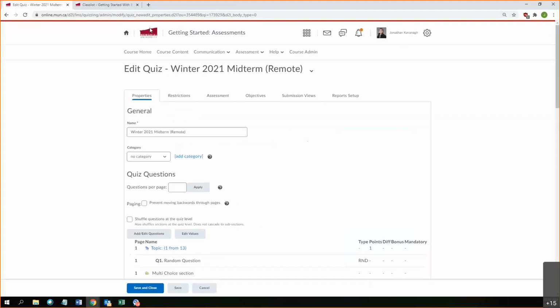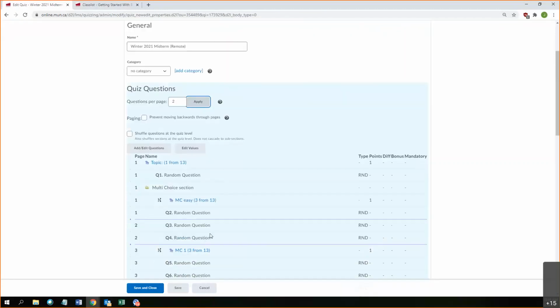So when we come back here to our main quiz page, there were a couple of other settings that we've seen used a lot in the last little bit. The main one being the question paging here. So what you can do is decide how many questions you want per page, 1, 2, 3, 10, or you can have them all on one page, whatever the case may be. And you simply type in how many questions you want and press apply. And it shows you here then what the breakdown looks like.